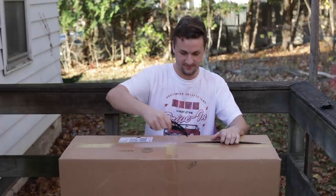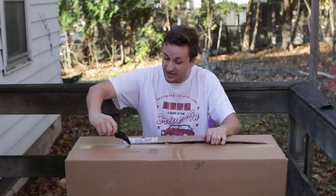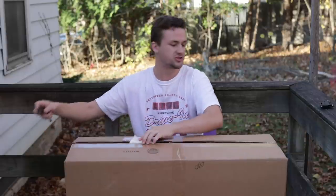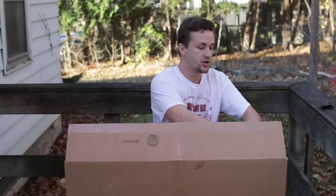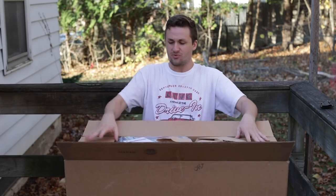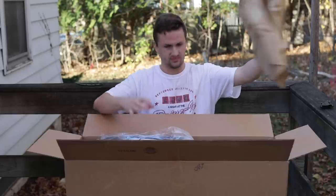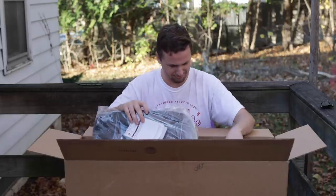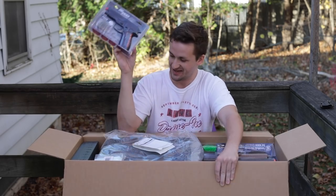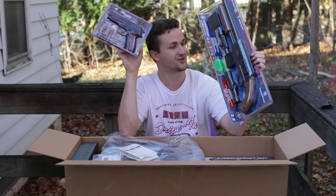Just look at how crisply that cuts. This is the biggest mystery box I've gotten in a while — it is 11 pounds, making me think there are two rifles in here. It has been a while since I've gotten anything super special from an Evike mystery box, so I'm hoping this will be the one. Please be super good. I always get stuff that's solid in every mystery box — you're really not going to ever lose value in a mystery box. Evike's nice enough that they do a really good job with their mystery boxes, especially with free shipping. It's definitely loaded.